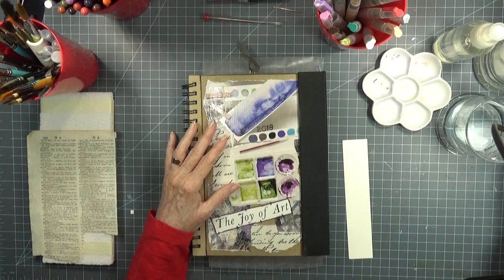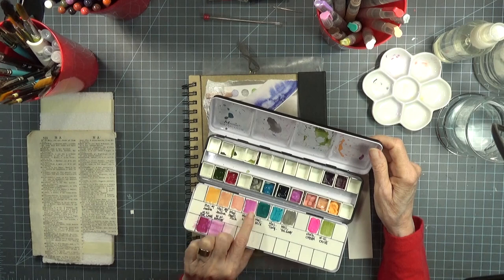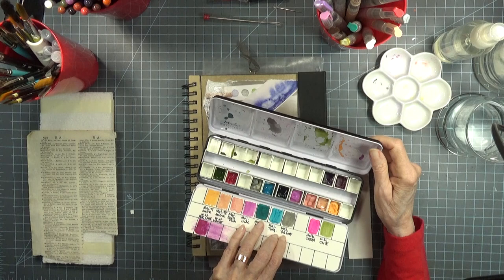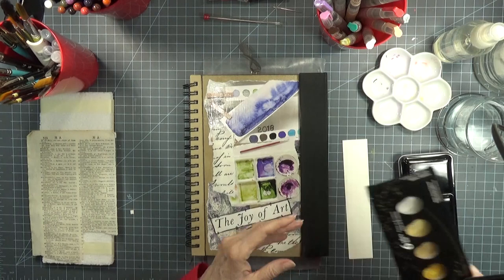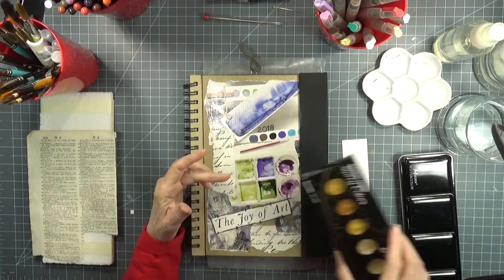I have my watercolors out. This is not a very full palette, but this has colors in it that I absolutely love, particularly this yellow-gray. Yellow-gray, and it truly is a wonderful background color. I got my Gansai Tombi starry colors. They are the most beautiful, vivid metallics that you might want.